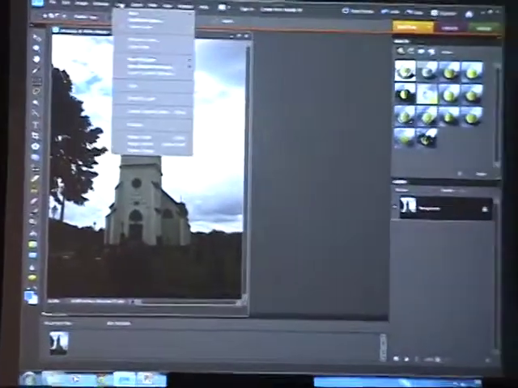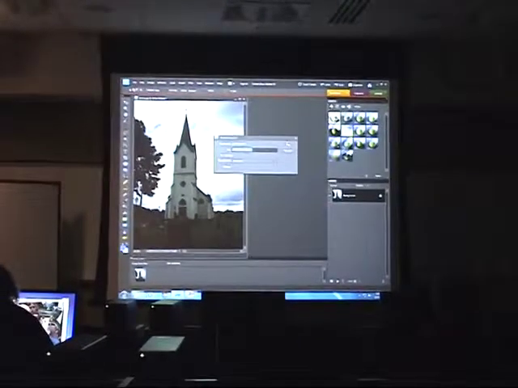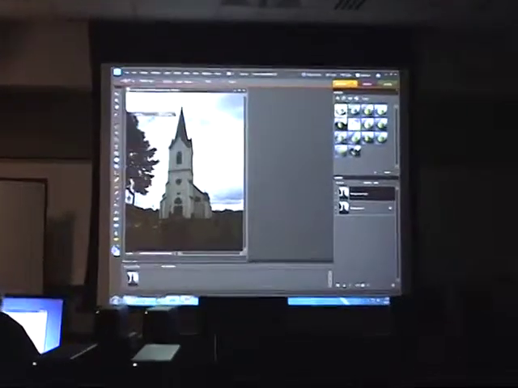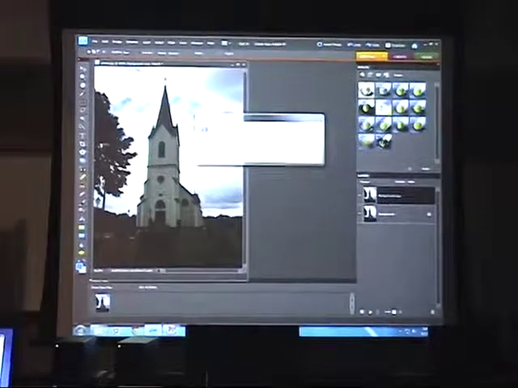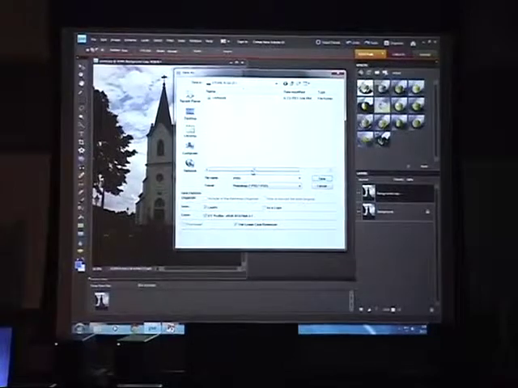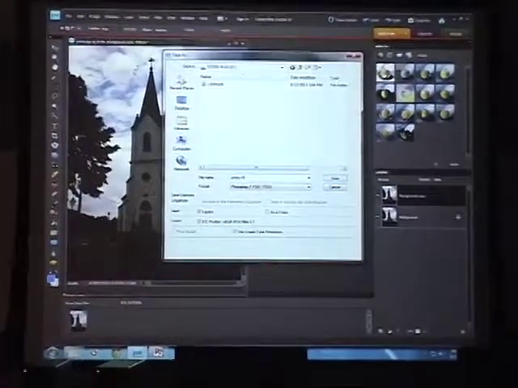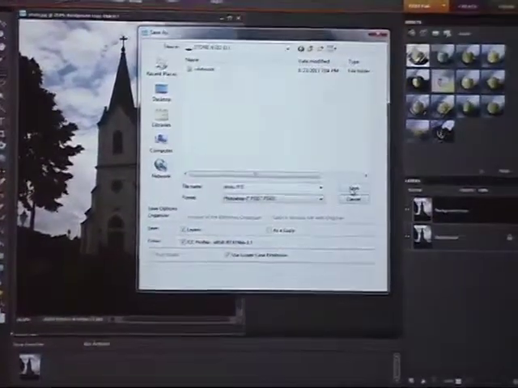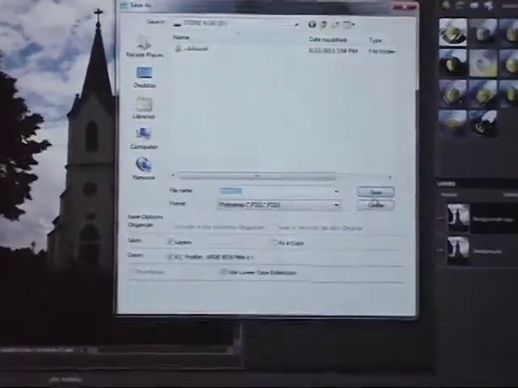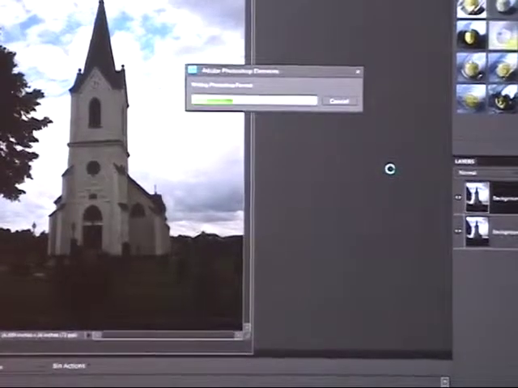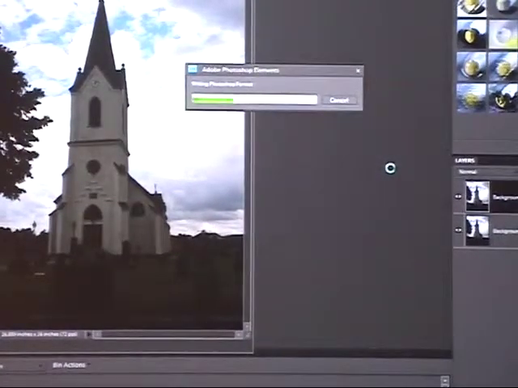Here, I'll do what we were talking about before. I'll duplicate the background layer, and I'm going to save it right now. We will not use the organizer for now. At the end of the name, I want to type R1, in Photoshop format. R1 means this is not the original, giving it a different name. That way I'll always have the original if I want to go back to it.